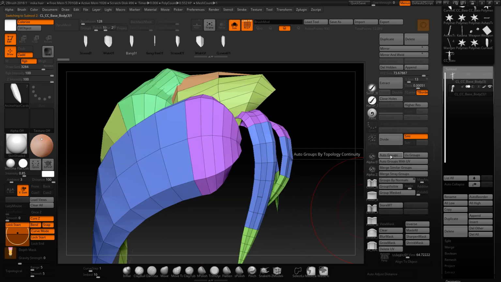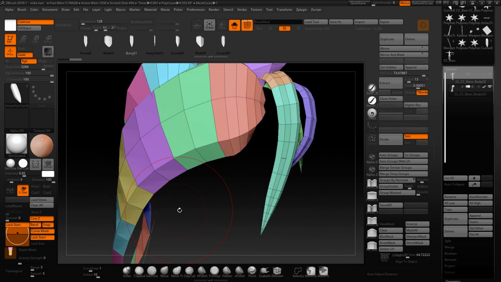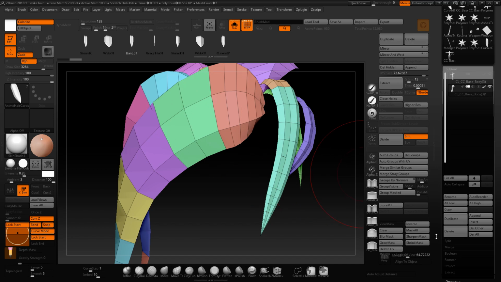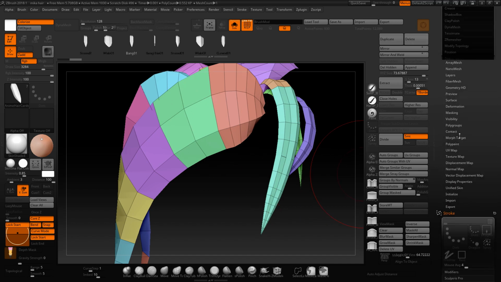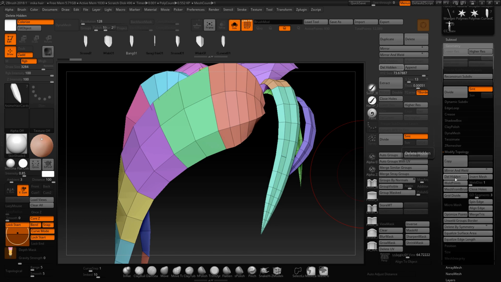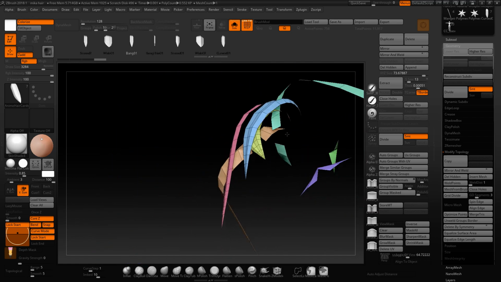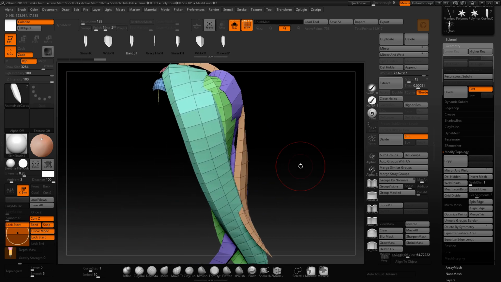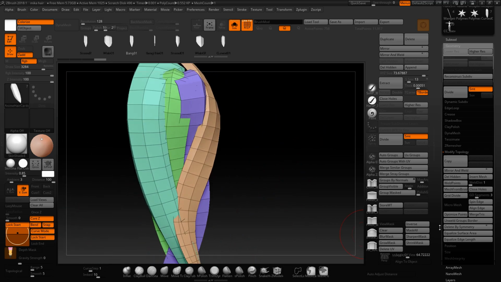Because in general, I should be able to finish this hair, break it out, then come over here, auto group. Auto group shows that, hey, these hairs aren't actually welded together. So I can go over here and say, I want to weld. And then hopefully when I do an auto group, they're all together, but they may not all fully be welded because maybe someone's just a little bit off.